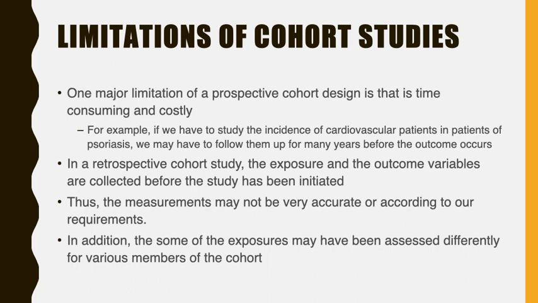Now, in the retrospective study, the exposure and outcome variables are collected before the study is initiated, which means we can't look for other types of outcomes that they may have had that may not be documented in medical records, because we're only limited to whatever is in medical records. And if you've ever seen medical records, they are not always complete. In the retrospective study, then, the measurements may not be very accurate or according to our requirements, meaning that it may be close to what we're looking for, but it may not be 100% for what we wanted.